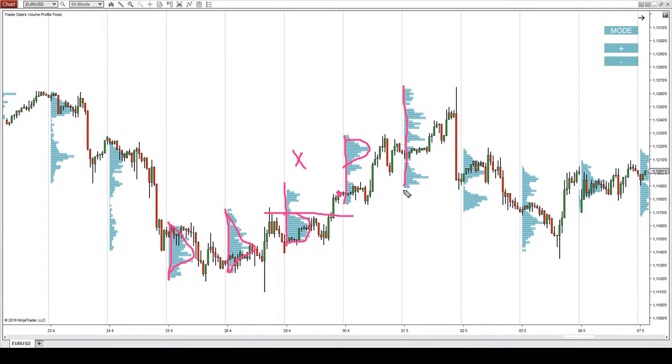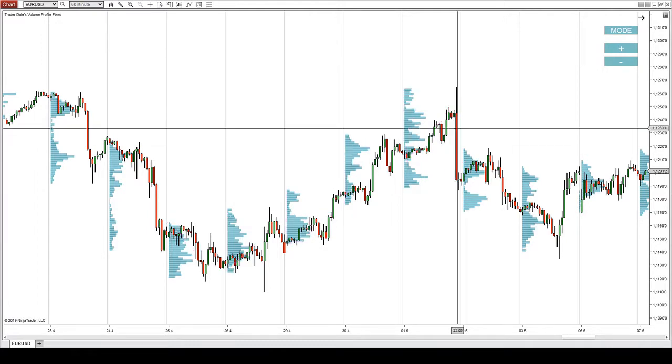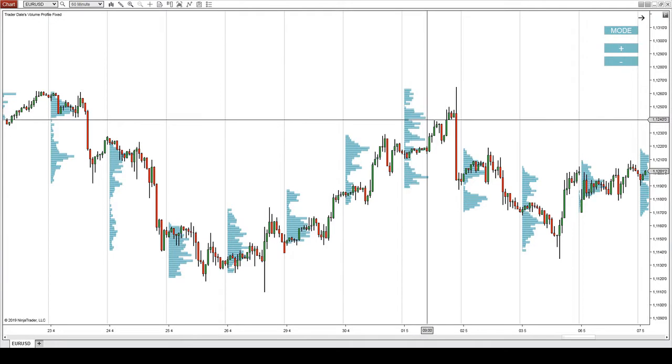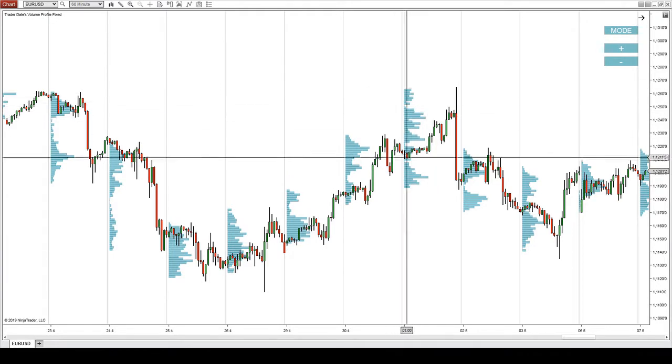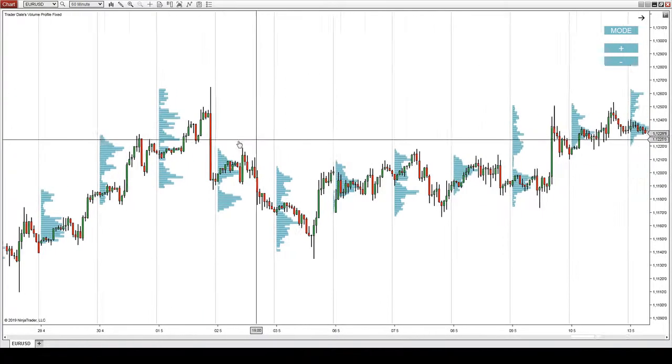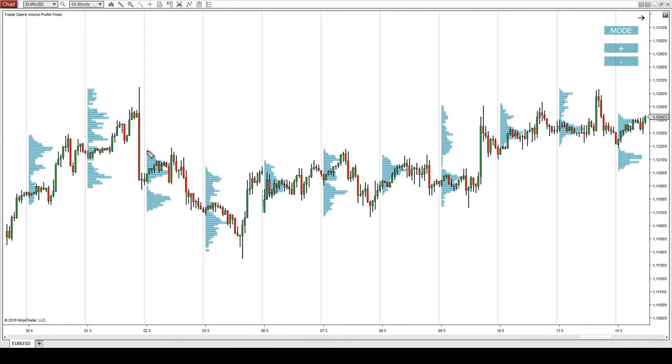And afterwards, there is this weird thin profile, which got printed when the price went upwards and then downwards. This is not really a profile which would tell you that there is a trend development, because there is not a trend development. The price just went upwards and downwards. Afterwards, there is this double distribution profile, which doesn't really tell you anything unless there is a D-shaped profile after it. If there was, then there was likely to be a rotation, alright? But there isn't a D-shaped profile after it, so it doesn't really tell us anything.